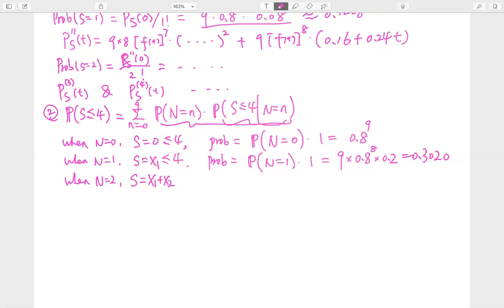Okay, so for instance, what you can do is for x1, you have 3 choices. For x2, you have 3 choices. So 3 times 3, you have 9 choices or 9 pairs for the values. You can easily analyze the probabilities. For instance, we want this to be less than or equal to 4, right? You can easily analyze all the pairs, right?